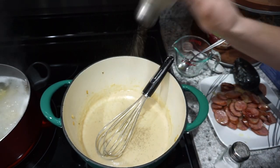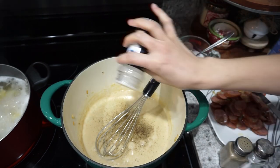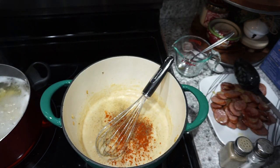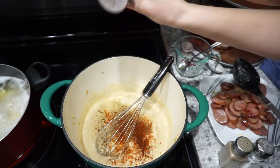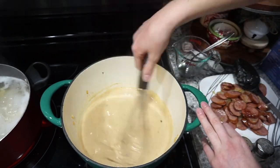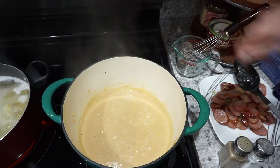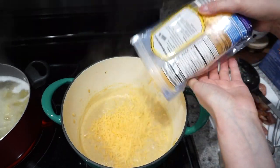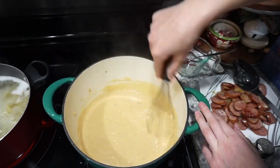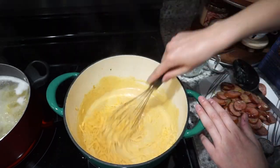What made this a little bit different than your classic mac and cheese is that I added in some extra seasonings. Of course I added salt and pepper, but I also added quite a bit of garlic powder, lots of paprika, and quite a bit of chili powder — that just made the flavors in this mac and cheese super delicious. It wasn't overpowering or spicy at all, it just really enhanced the flavor. Then you're going to add in about two cups of cheddar cheese total — I added about a cup at a time and whisked it together until everything was nice and creamy.